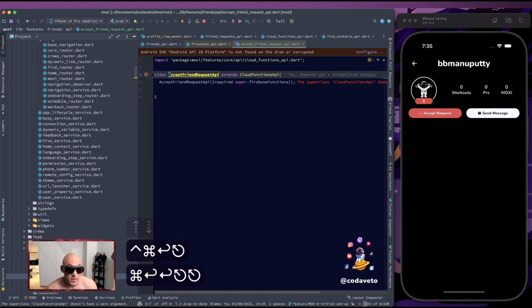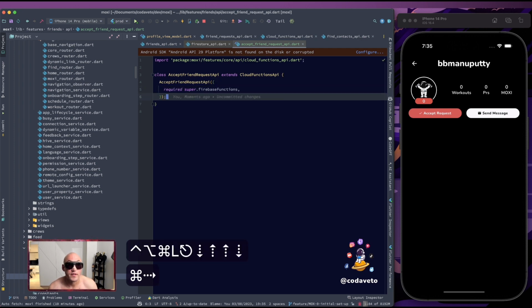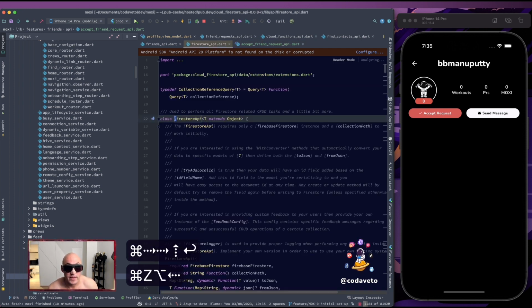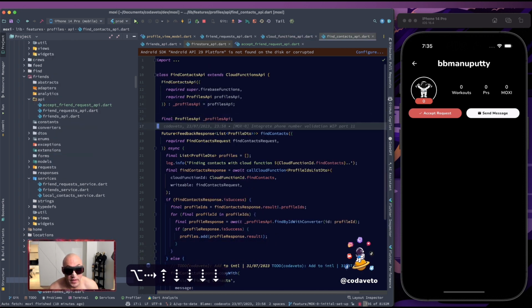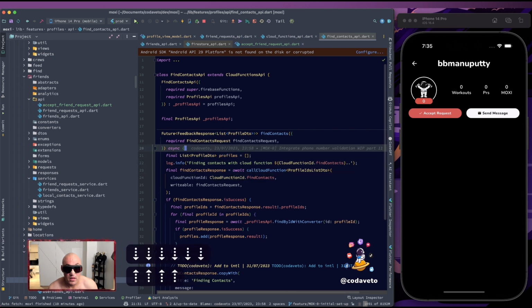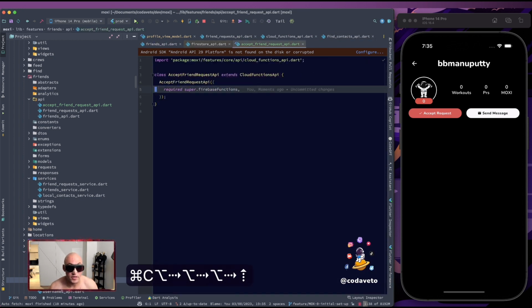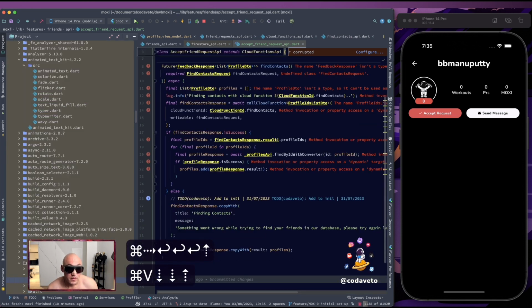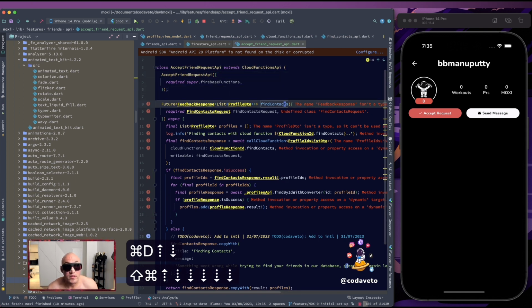This would mean it would have to call the Firebase functions, and then let's go back to the other one, the find contacts API. Let's just copy this method and then change it along the way, because there are some methods in there that I only used once.